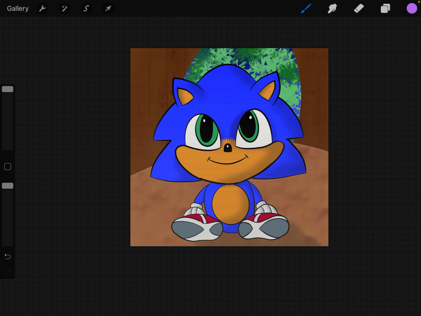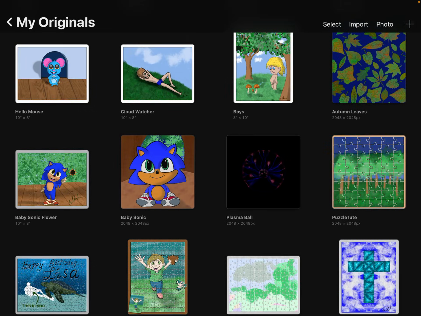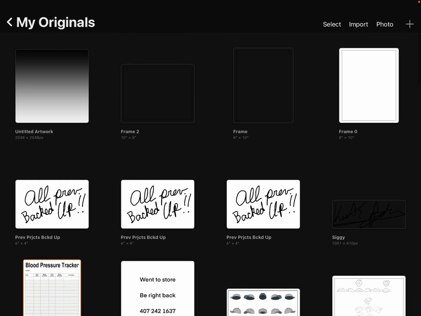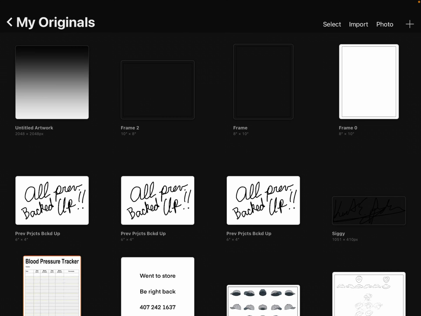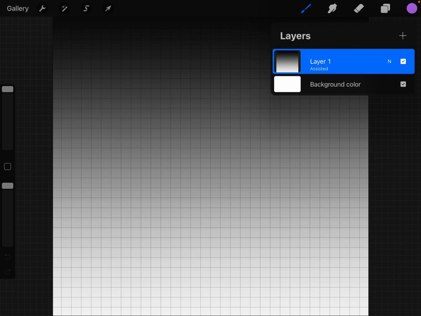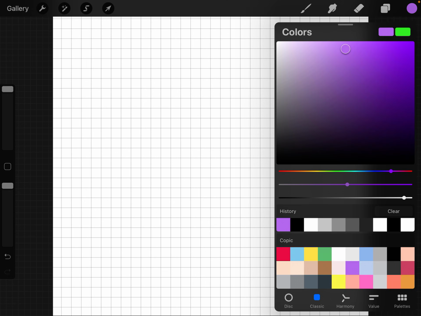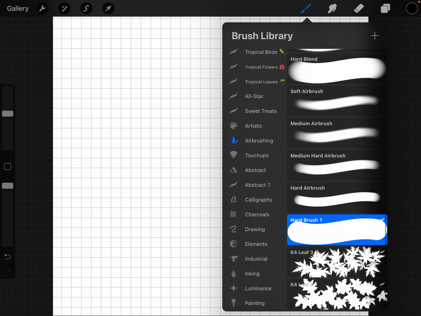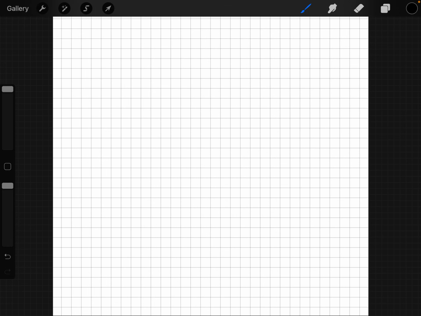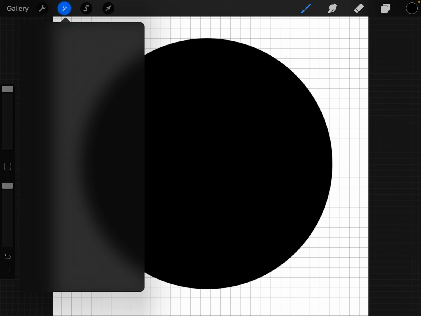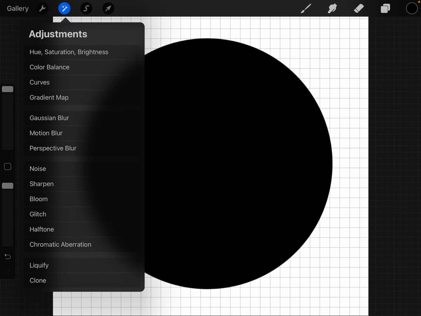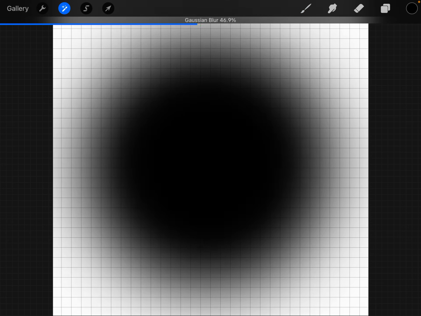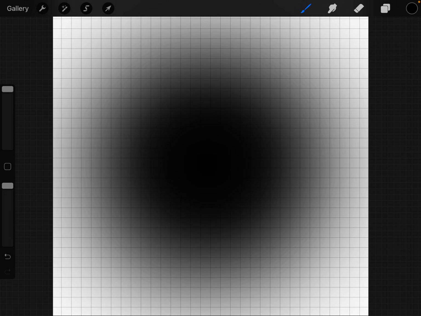And you can not only do an up-down gradient, you can create a gradient like this, which can be used for a vignette.